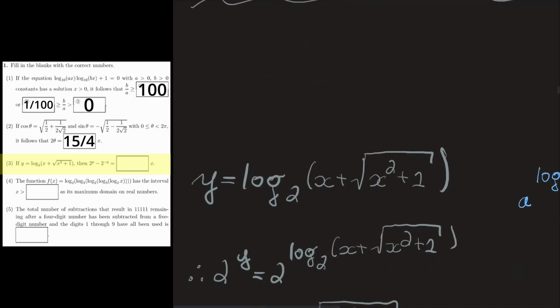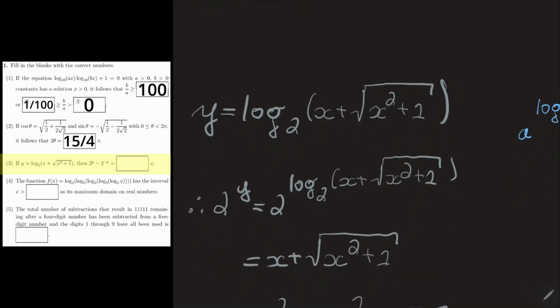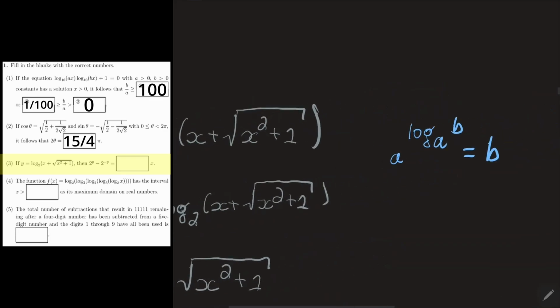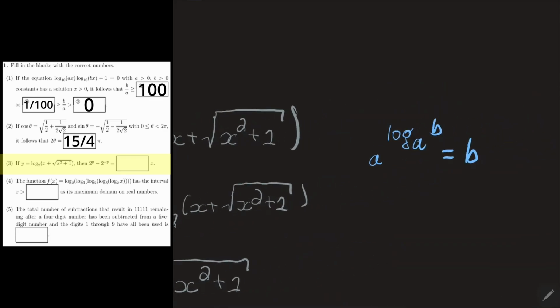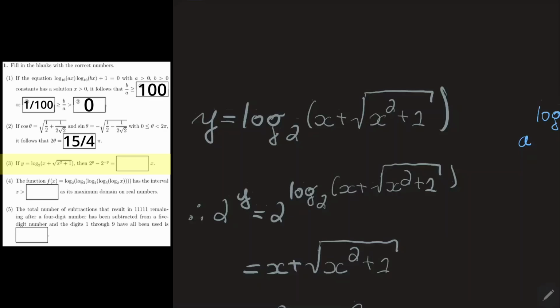So to start, if y equals this whole log in base 2, then that means that 2 to the power of y just equals this stuff inside of the log, right? Because if we have y equals this, we take 2 to the power of y, we take 2 to the power of this whole log, and we just end up with what's inside the log. And that's using the same rule that we used in an earlier question, which is that if you have a to the power of log base a of b, that's just equal to b. And so now we know that 2 to the y is equal to this.